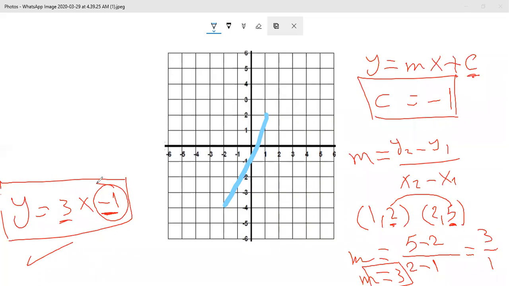From the intersection between what and what? Mister, no sound. No, no, there's sound. From the intersection between 1 and 2 and 2 and 5. This is 3. You found the 3. So from where negative 1? From the intersection between my line and the y-axis. X-axis or y-axis? No, y-axis. Yes. Excellent.